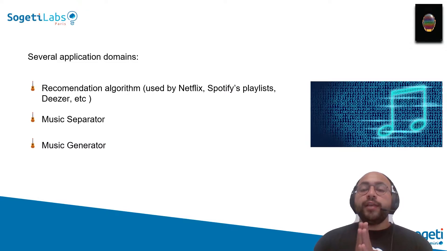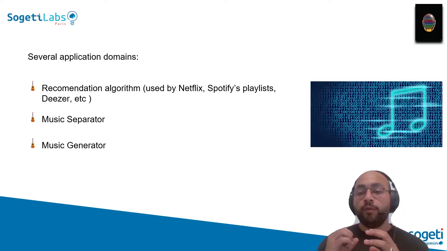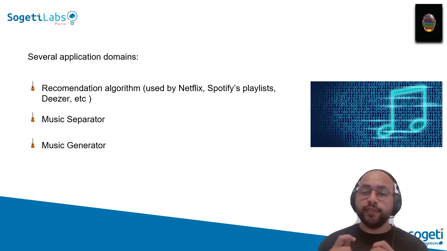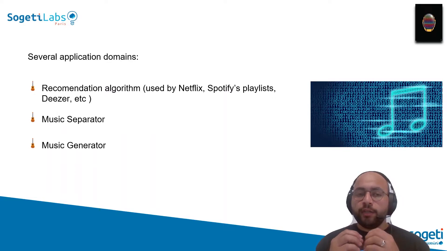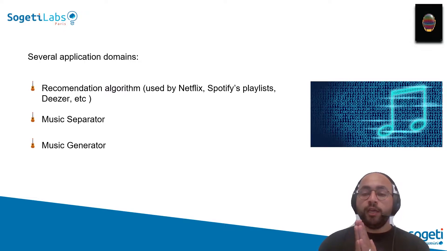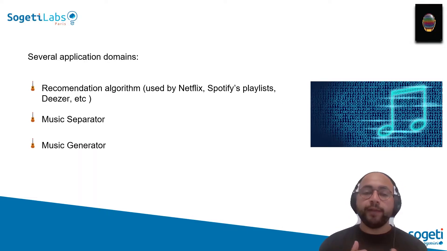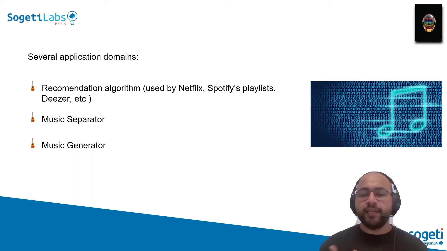Our music is now treated as a file, so there are a lot of algorithms applied to it. Recommendation algorithms used by Spotify or Deezer can recommend music based on your taste — what you listen to, your general genre. We can classify music to say this is rock and roll, this is rap, this is salsa. If you listen to rock and roll, you're more likely to be recommended Metallica, Led Zeppelin, or AC/DC. If you prefer Latino music, you'd be recommended Cesaria Evora or Enrique Iglesias.